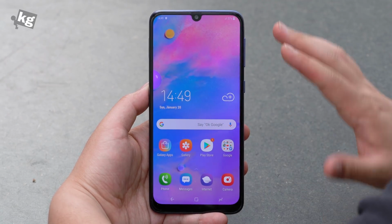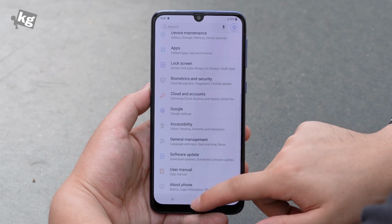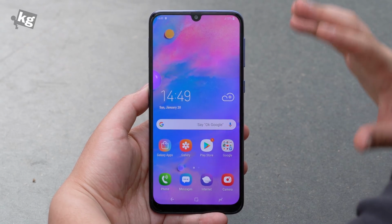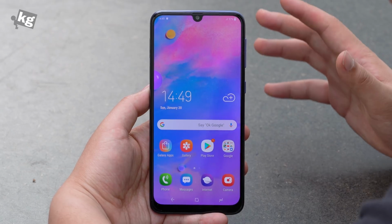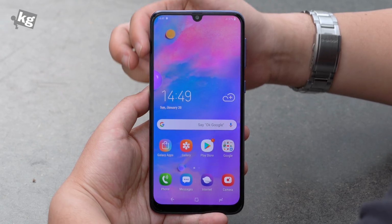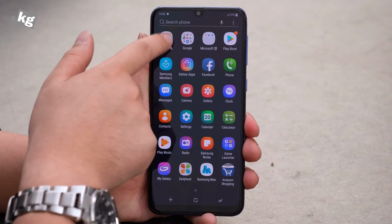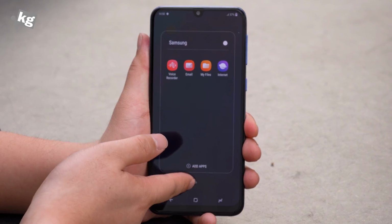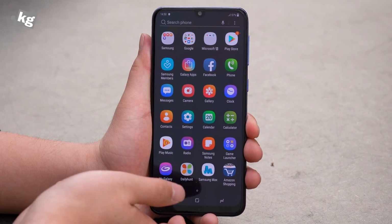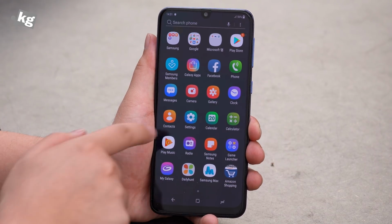The interface is virtually the same. It runs Android 8.1 Oreo with Samsung Experience 9.5. The icons are a little fancier than that of the usual Samsung Experience devices, but not the same with the latest One UI. And if you look closely on the screen, you can see that the bezels are thinner than those of the Galaxy M20 or the M10, although you do get some on the bottom. The apps are not that much different. There are built-in Samsung apps like voice recorder, email, My Files, Internet, and Google apps, and there's the FM radio. You plug your headphone in and you can listen to the radio for free. And there are some local apps that can be uninstalled.